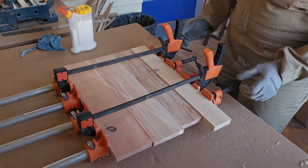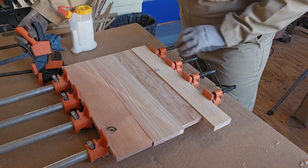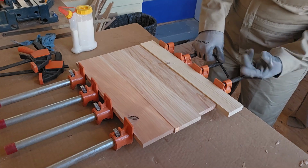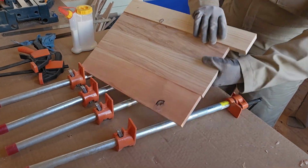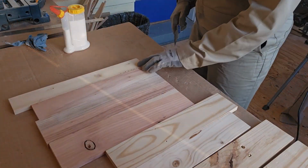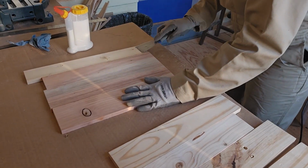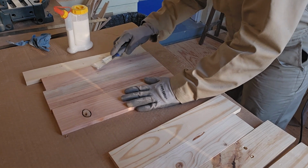Another board because the depth was a little too short. Time to unclamp the board. Remove the dry beads of glue with a scraper and put the board through the planer again so the added board will be the same thickness as the other board.